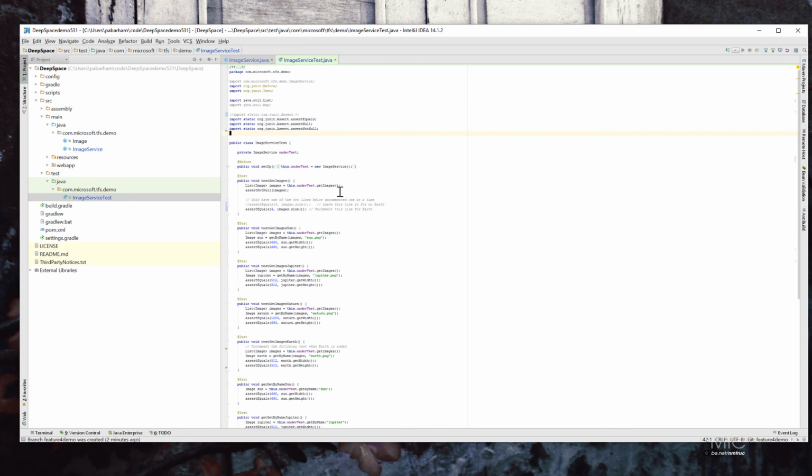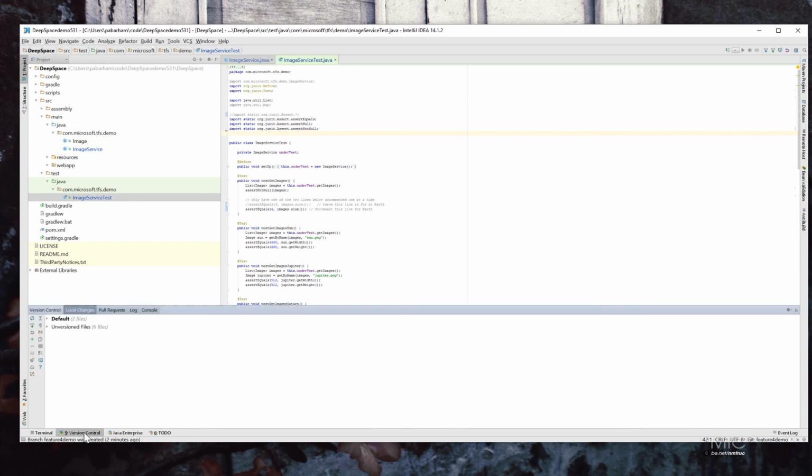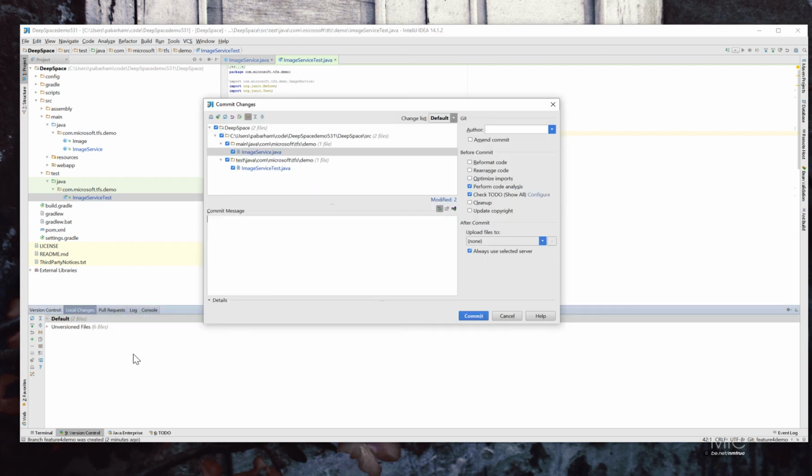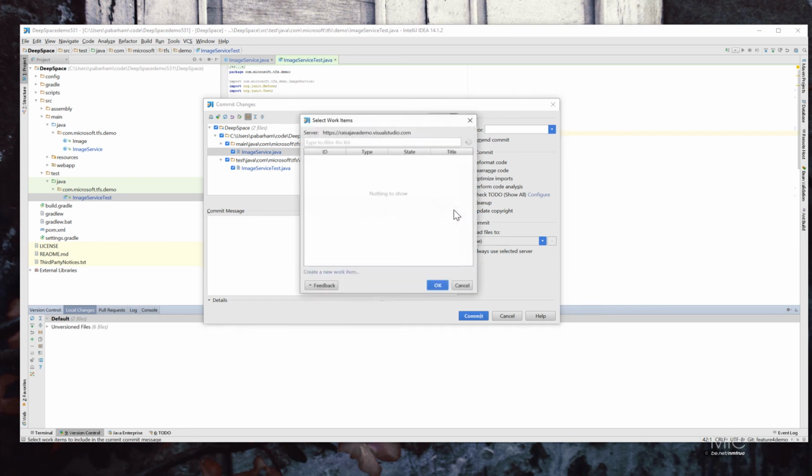So what I want to do now is actually go into my version control menu, and I want to commit the changes here locally. So when I do the commit changes, again, our dialog comes up. This is your typical IntelliJ dialog for commit changes, but we've added a feature here so that I don't need to remember the number associated with my task, like task 579293. I would never remember that, so I can actually just click on this little icon.